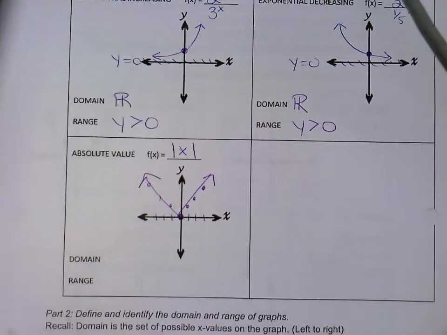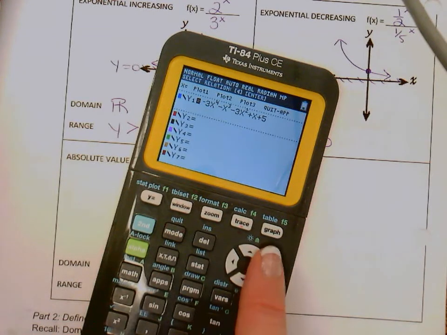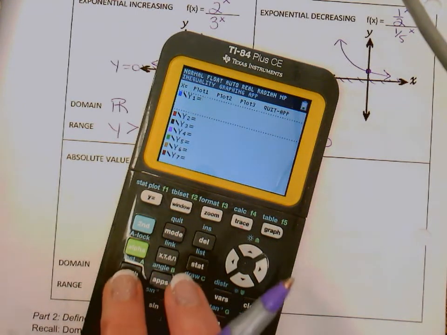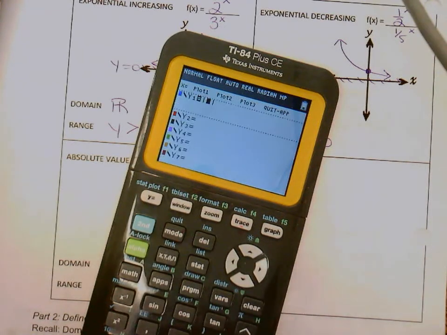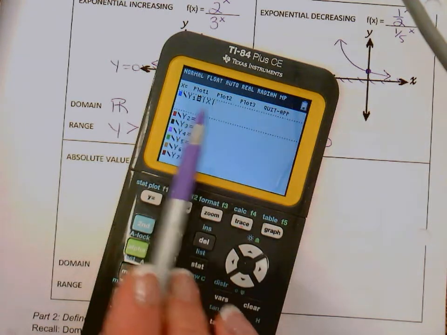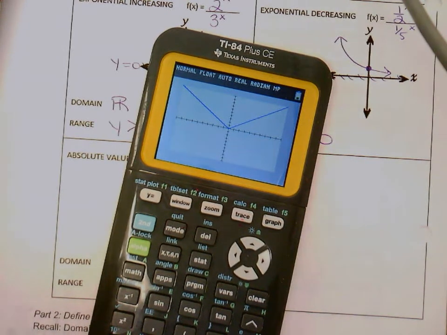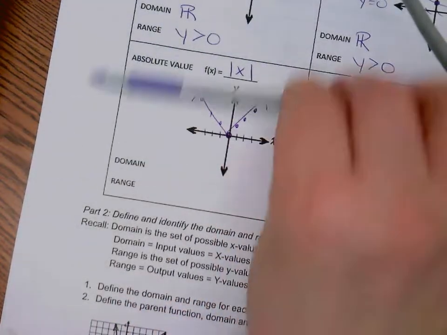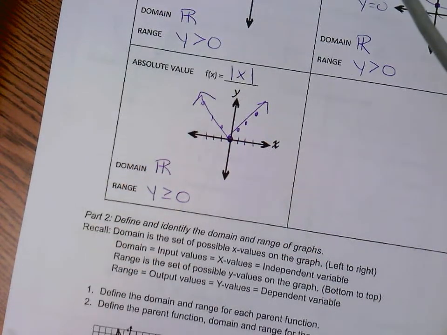And I just wanted to show you one other thing in case you like using your calculator to check your work. If you want to graph the absolute value function in the y equals menu, it's under the math key over here, math, and then you want to go to num for number, and then see ABS. So then you've got the absolute value function in your y equals menu, so absolute value of x. Just wanted to show you, see it's a smooth V-shaped graph that goes to the origin. And so it's going out forever in both directions, but it's starting at 0 and then it's going up. So the domain is all real numbers, but y has to be greater than or equal to 0.